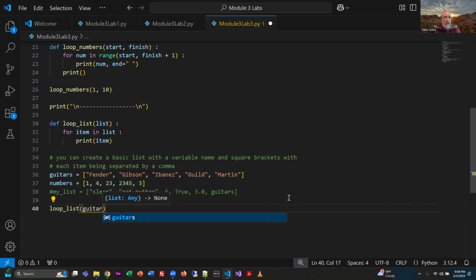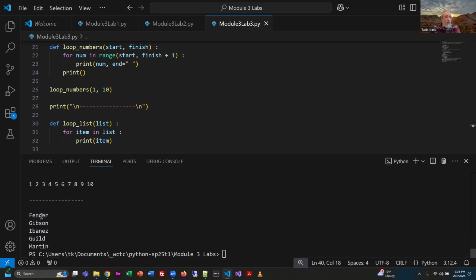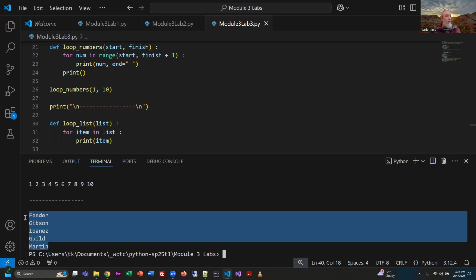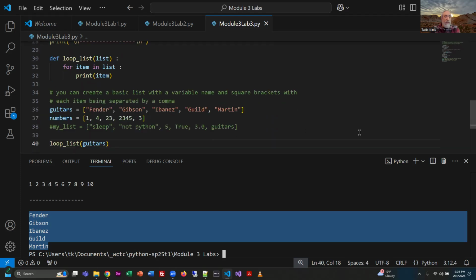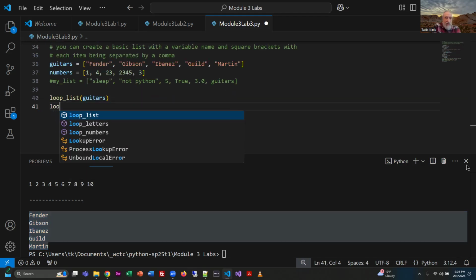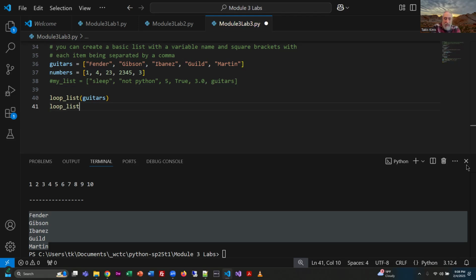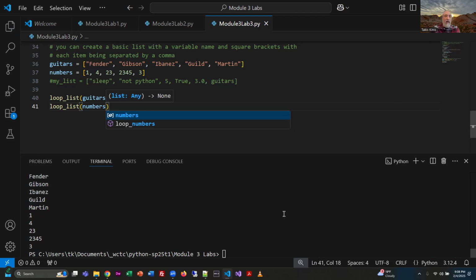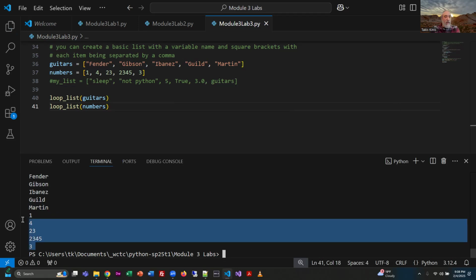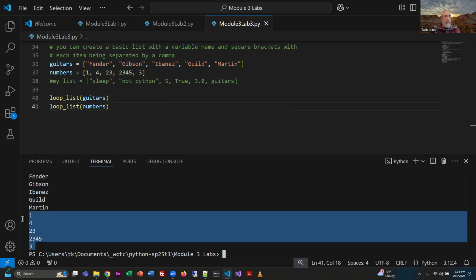How about guitars? Let's start with guitars. We'll run it, and there's the guitar brands right there. I'll pull that back up so you guys can see it. If I want to run the numbers list, I'll just call loop list numbers. Running it again, so the guitars and the numbers.